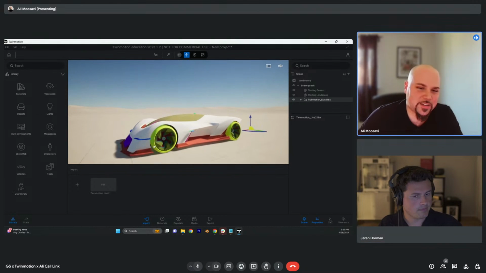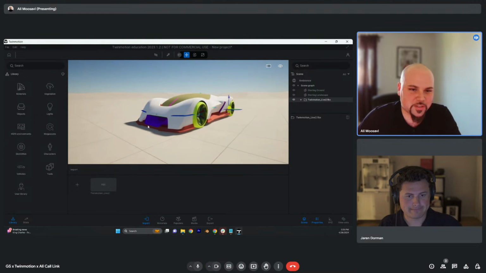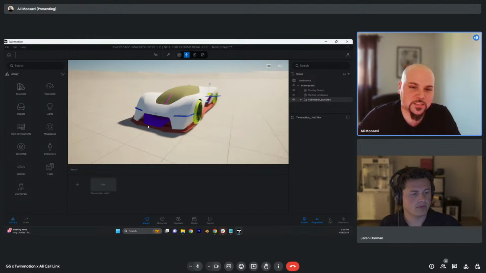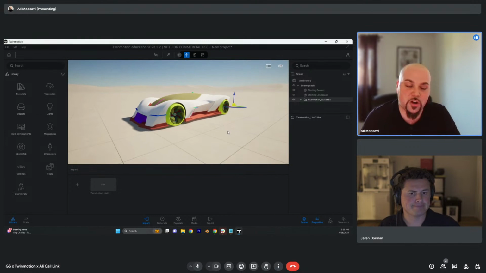Yeah, honestly, that's more of a personal goal. We want to be able to make assets like the auto consultants make a variety of assets. We all have industry experience in different diverse backgrounds within the automotive industry, and we do a lot of side projects. This car that you're looking at right now was a side project, and we're playing with the idea of what if Gravity Sketch were to make cars?